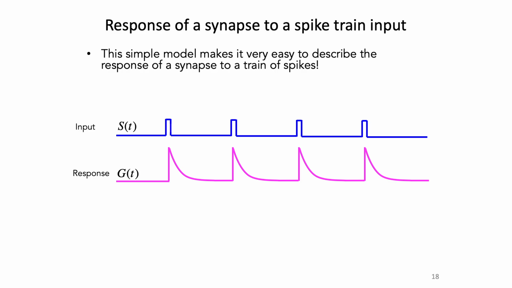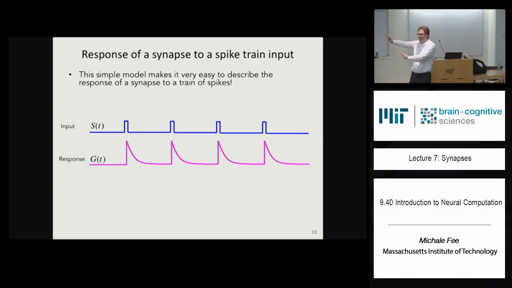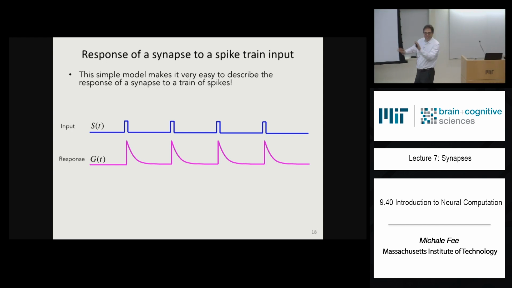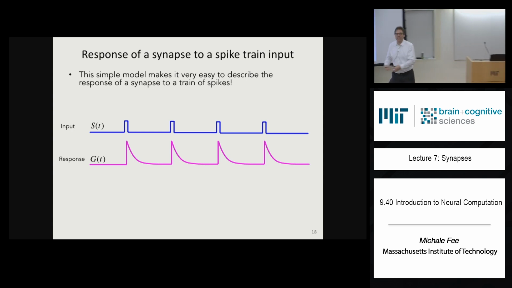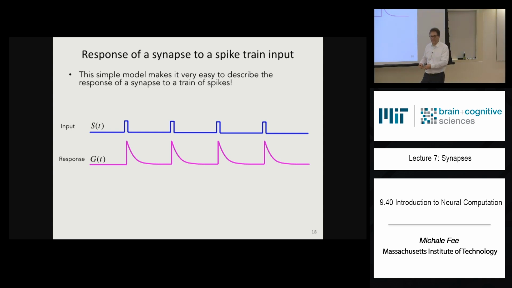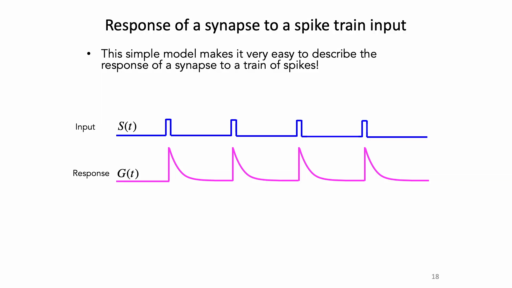Okay, and we're ignoring fancy effects like paired pulse depression or facilitation. There are all kinds of things that synapses can do, where there's one pulse and then some residual calcium left in the presynaptic terminal, and that makes the next pulse produce an even bigger response, or sometimes one pulse will use up all the vesicles that are bound, and so the next pulse will come in and there won't be enough vesicles and this will be smaller. We're just going to ignore all of those complications right now, and just think about how to model a postsynaptic response given a presynaptic input, and we're going to use what's called a linear model.